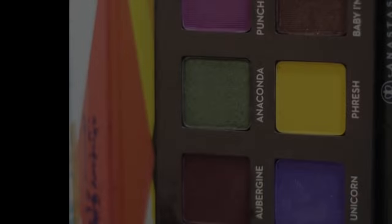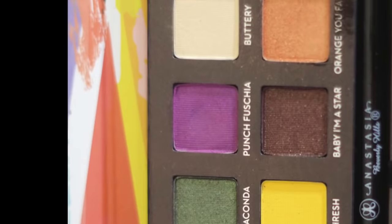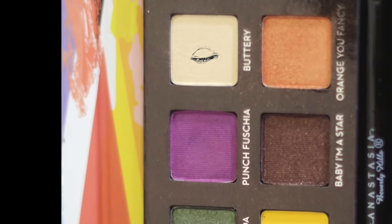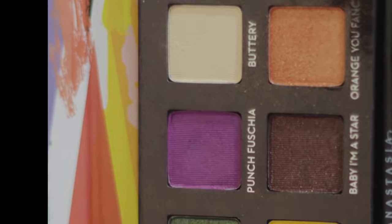And for my brow bone highlight, I will be taking the shade Buttery, and I will be placing that to the highest point of my brow to highlight my brow and to also set that concealer I applied to clean up my brow.